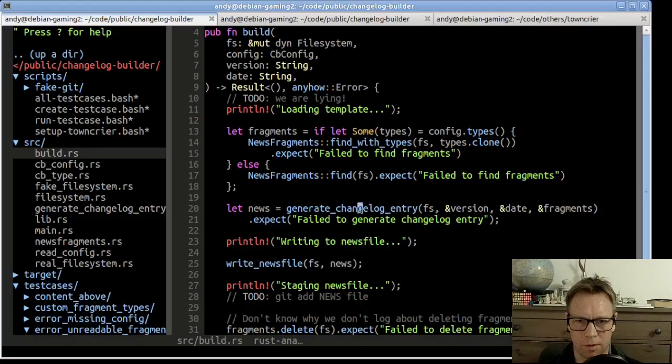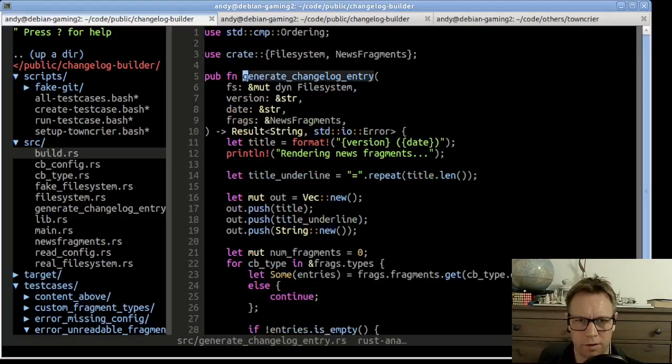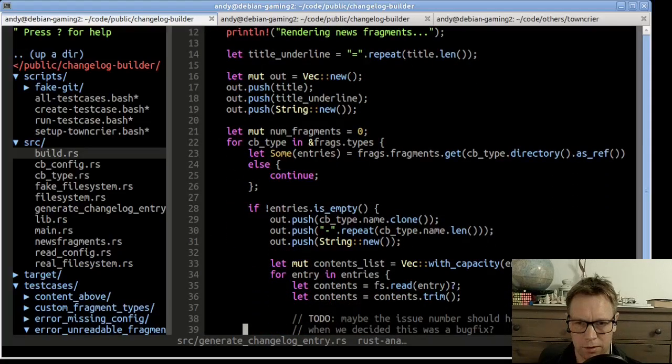So we say loading templates, then we call generate changelog file, and we print rendering news fragments here, but then after a while, when we're trying to read the news fragments, it went wrong.